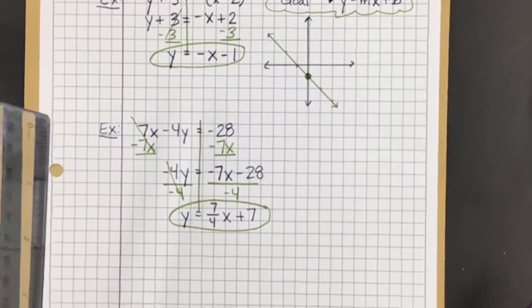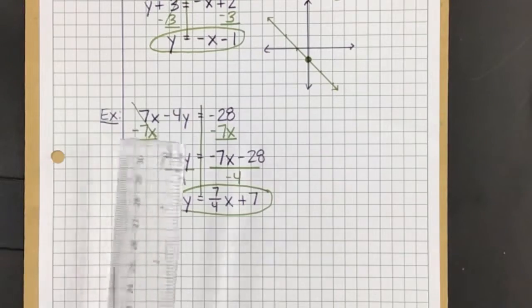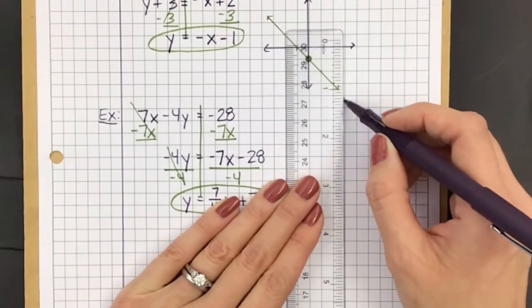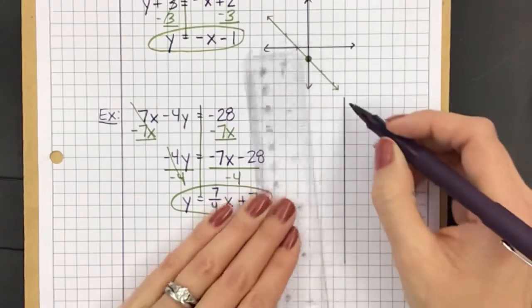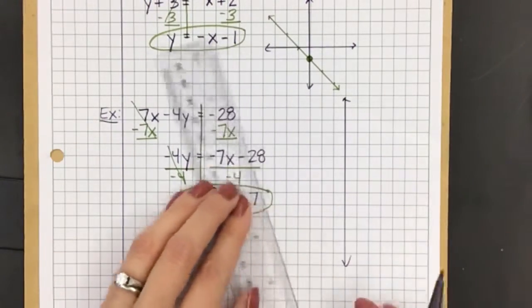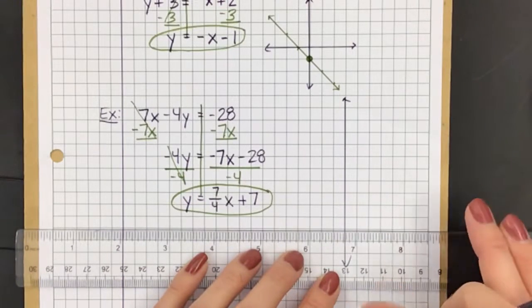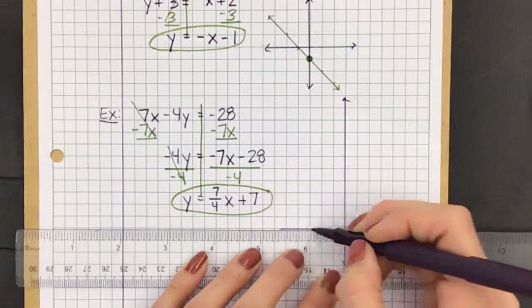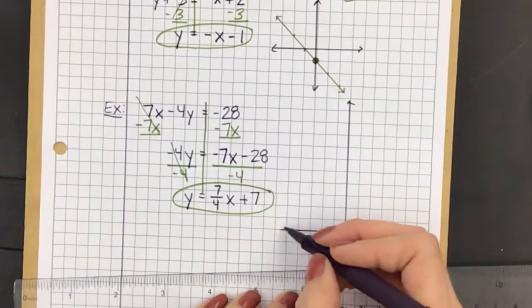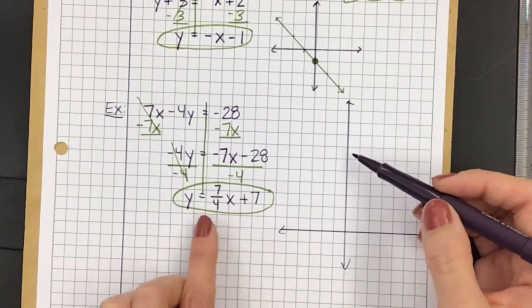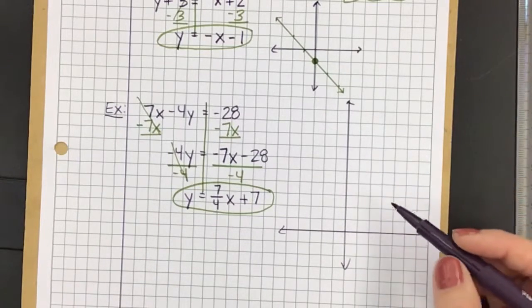I'm going to scoot this over and move it up a little bit because we're going to now graph it, and the y-intercept is pretty far up there. So I'm going to kind of make my coordinate plane a little bit bigger than usual. I'm also going to keep my x-axis kind of low too. This is only because I know that my y-intercept is going to be 7, so that's going to be up high, and then my slope is 7/4, so that's going to be up even higher.